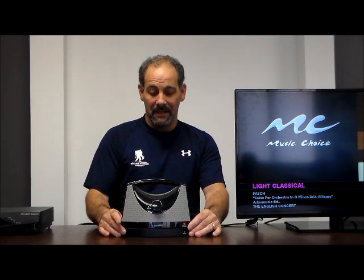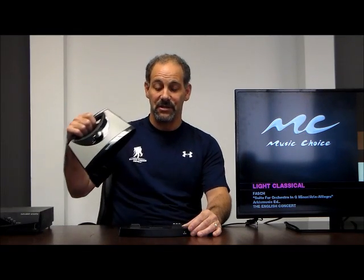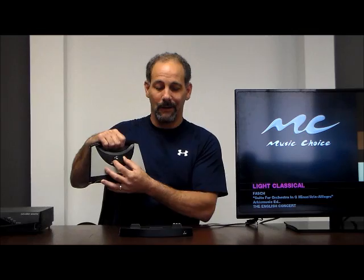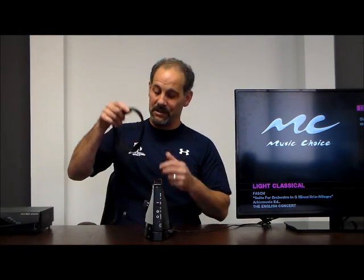The base is a charging station. You can take this up to 100 feet anywhere in your home or backyard. If you don't want to use the base, all the ports are right here to plug it in directly — the power and the volume — so you can go direct. And if you don't want to disturb anyone in your home, you can take most headsets and plug right into the headset port without bothering anybody.